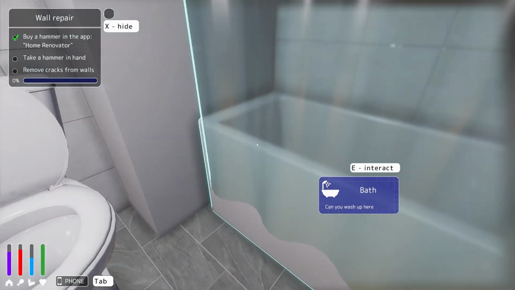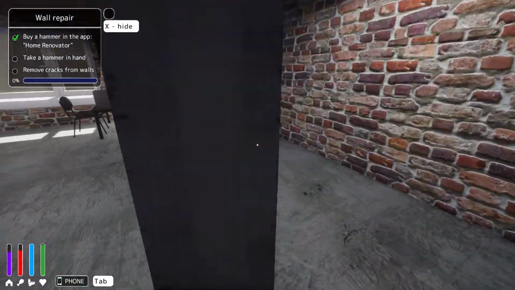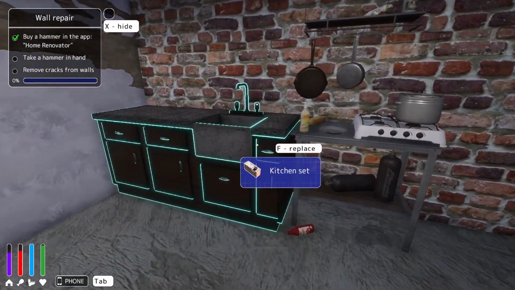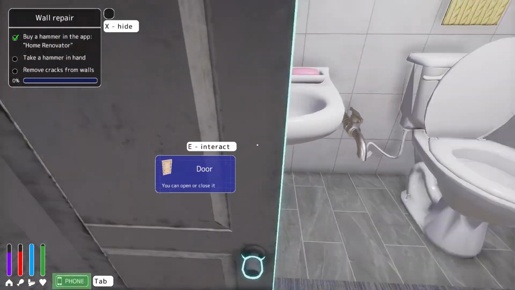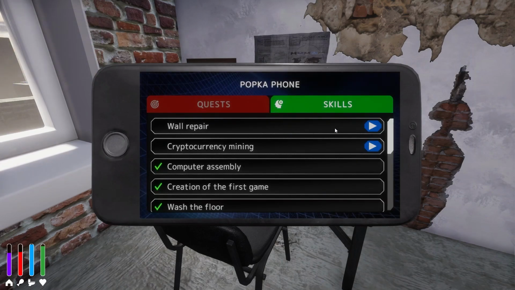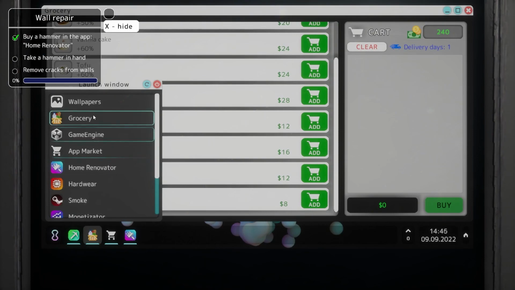Let's take a bath. Let's take toilet. Thumbs up, fine. And again, no hammer. Not in the kitchen either. Toilet. No. Okay, but let's check the game engine.